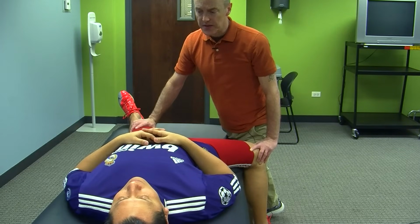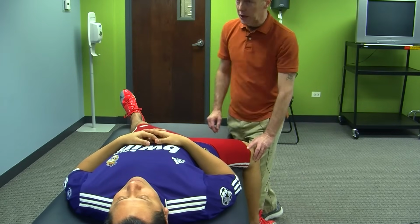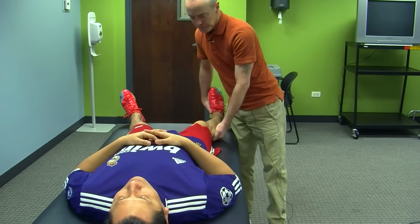And I'm going through this at this pace so that you can hopefully follow along with me as you're practicing these stretches. Then after you let that stretch go, just make sure that the client isn't helping you at all. So you're in charge. You bend down and you bring that leg back up for the client.